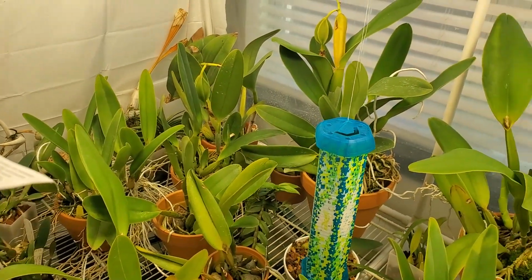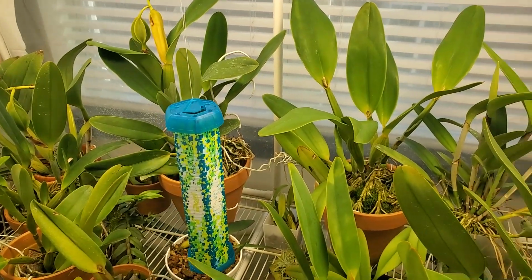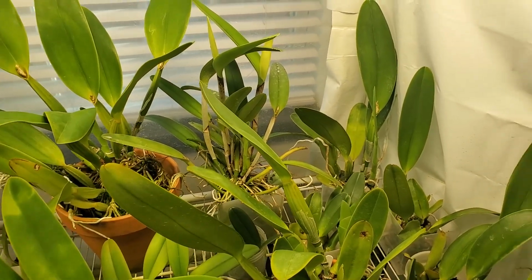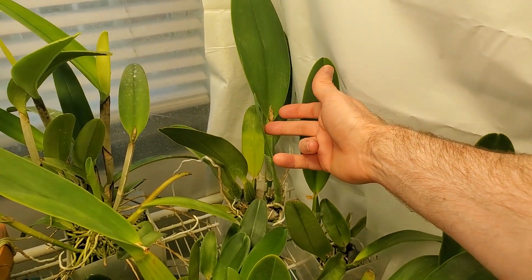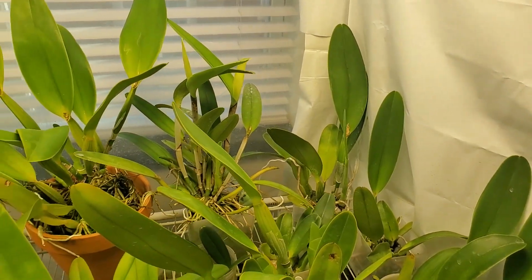That Cattleya rex seems to be doing what Cattleya rex does in the wild, according to the few records that I have. So that's exciting. We'll have a really early bloom on this one. I would assume by the end of March we'll have buds at least, maybe open flowers. And then there's several plants that are right behind it.